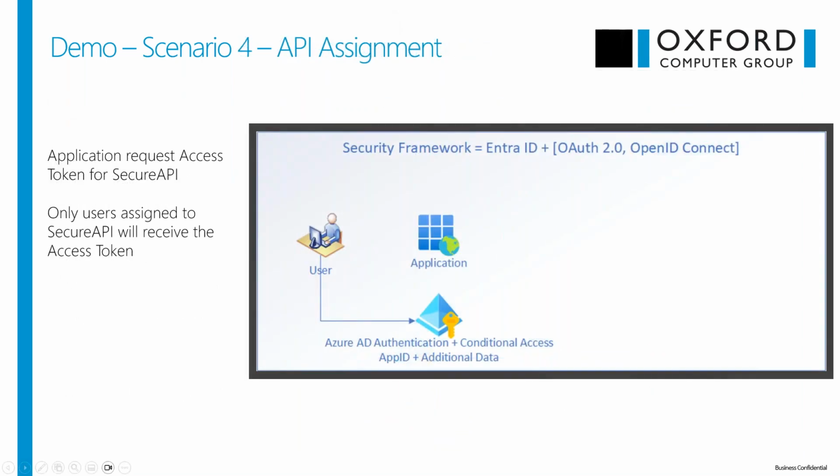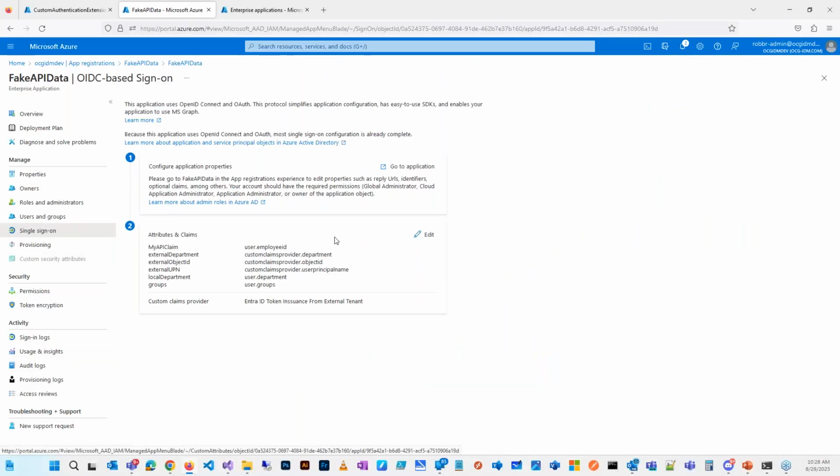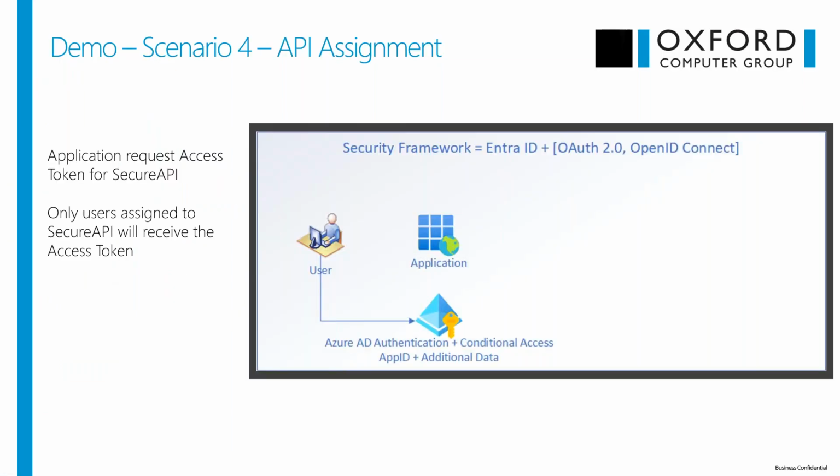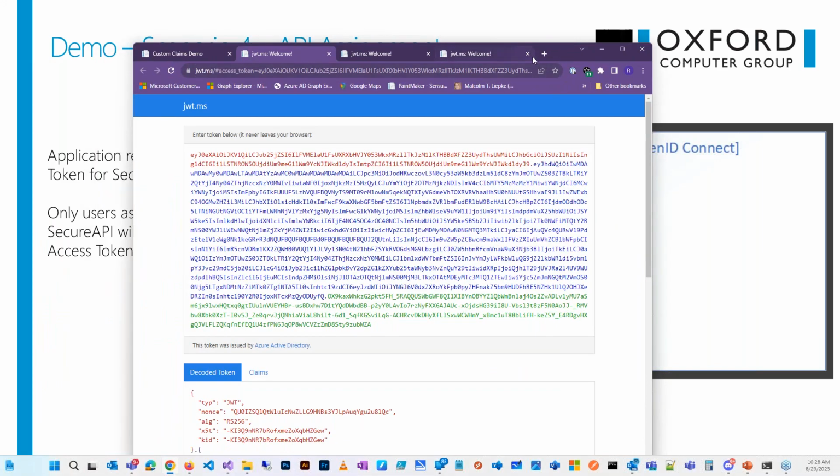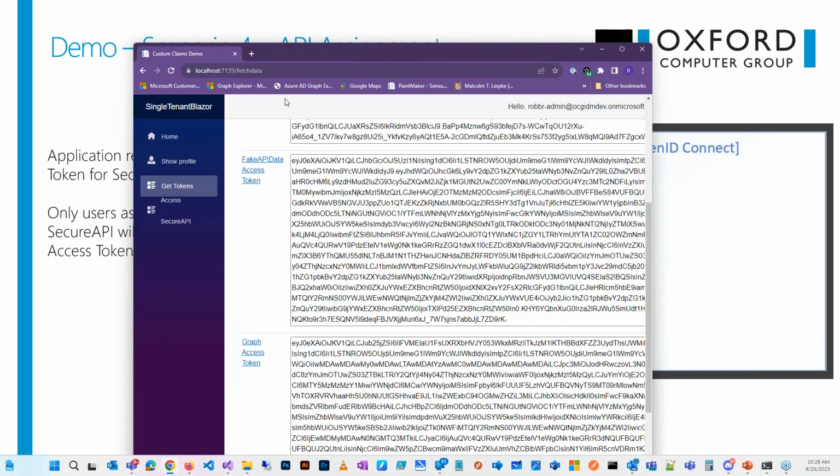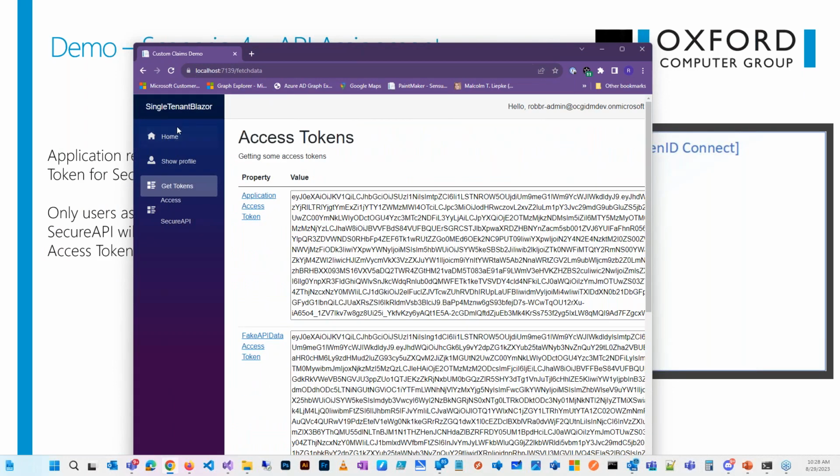So let me show you this. I'm going to close these tabs and I'm going to log off.